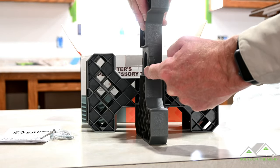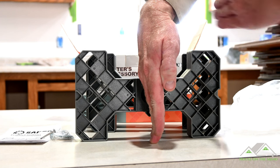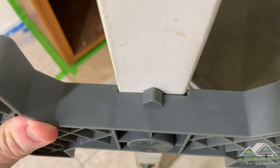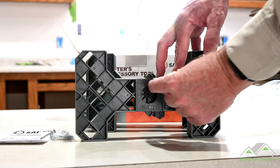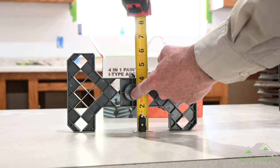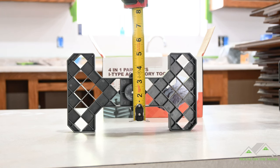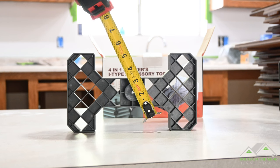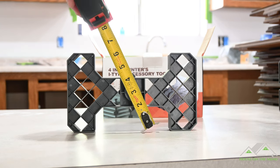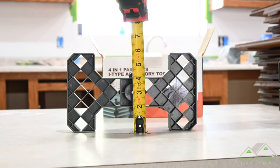Do you see this notch right here? That is if you want to set a door on its side, screw it in, hold it in place, and then paint both sides. One thing I'll note is that this is a full thickness exterior door, so your standard interior door is going to be kind of racking back and forth and unstable on that. The screw hole stands at about two and three quarters of an inch, so when I attach my doors I'm going to go in from either side two inches, so as the door pivots I won't be knocking it on the surface below. And it's still in quite a ways from the end, so I don't have to worry about any wood splitting on the doors.